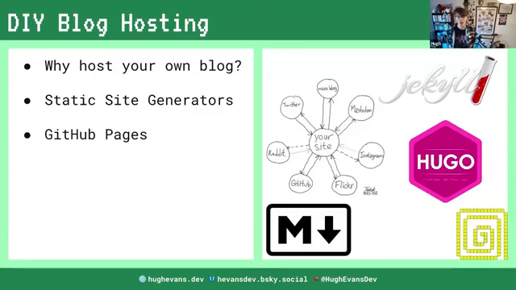I'd like to touch on one great option that you have for creating your own blog, which is using GitHub Pages and a static site generator. So you might already be familiar with GitHub as a web application for managing Git repositories, where you can collaborate on projects, build things and share your code. GitHub have this amazing feature where you can enable something called GitHub Pages, which effectively turns your GitHub repo into a publicly available web server. So any of the content, any of the HTML files or CSS or whatever in that repo can then be reached publicly on the internet as if it were a web server.